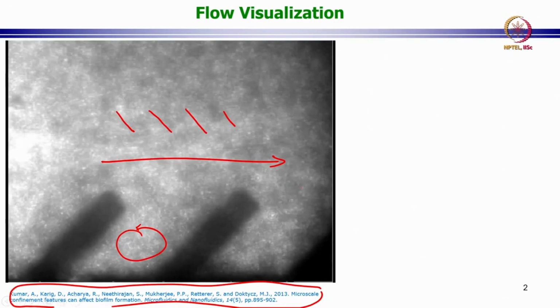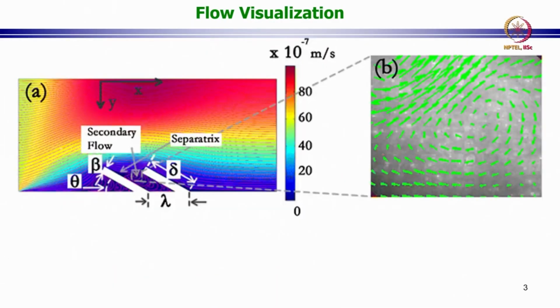Now this is again a fluorescent imaging, so the background water is actually black. It's just because there are so many particles that what you see is basically a very, very strong white intensity across the entire image.